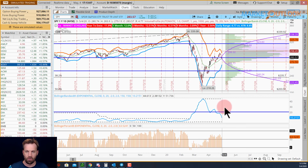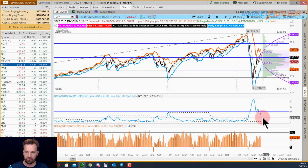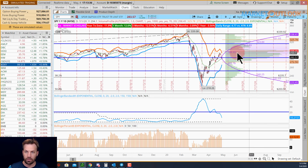So you have a really small... The bandwidth is still high compared to where it's been. If you look at the last couple of years here, just for some context, that's a relatively high level. We got higher than that at the very end of that move, a little bit higher than where we're at now. So it's still a relatively wide bandwidth. Still room for it to shrink, and you can see in the 3-year chart how far we can pull back here. But on the 1-year chart, that point of control is still up above us, not below us. So until we can break through there, that's going to be a limiting factor.